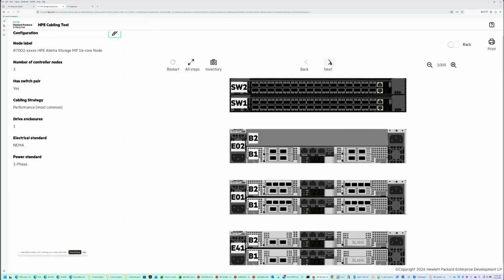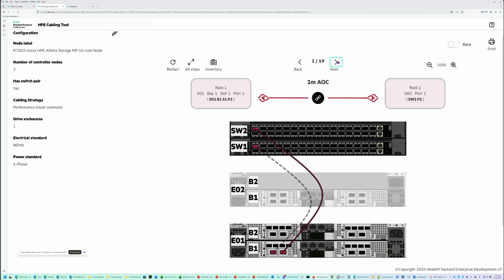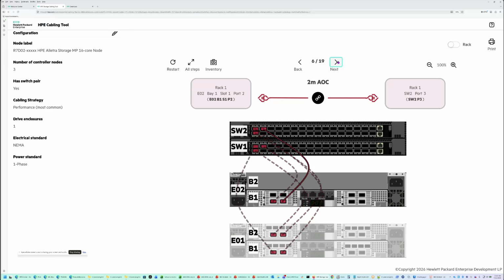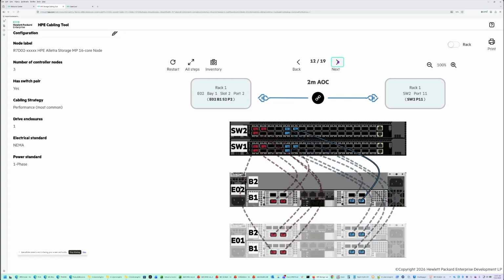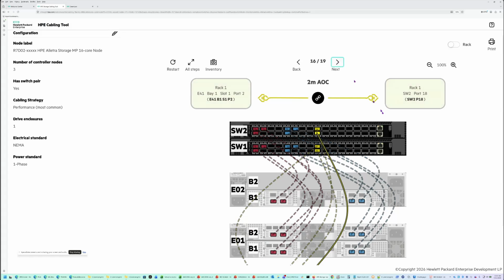So this is now an odd number: node 0 cable, node 1 cable, and node number 2 cable. Odd number, 3 controllers, the drive ports, the DP ports, and the yellow color cable to the JBOF.